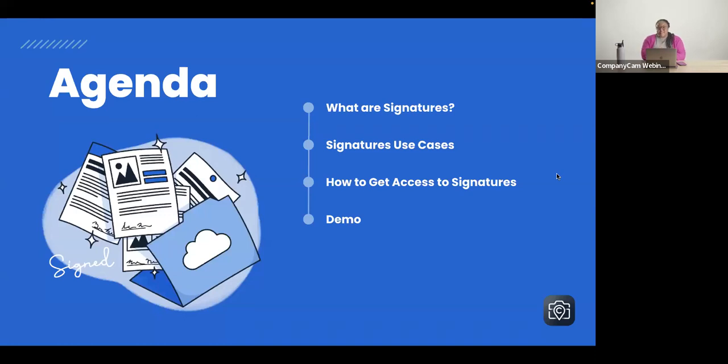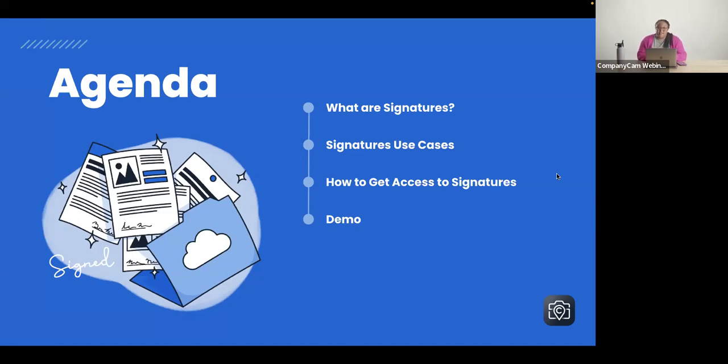So getting into the access side of that, signatures is currently in beta. We are in a paid beta phase right now. And to sign up for that, we can get you a link essentially that will collect your information. We get that over to our team so we can get that turned on for you. Now, as I mentioned, this is a paid beta, so it is going to be $49 a month. It covers everybody on the account, which is great. So you're not looking at a per user payment like you have with your pro or premium subscription.